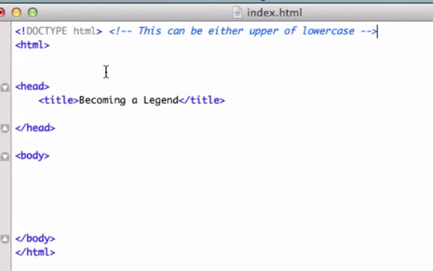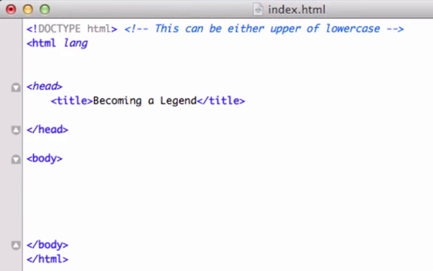Okay, and what else do we want to do? We need to create another attribute inside our HTML tag. So before you could just close it out right there, but in HTML5 we need to let the browser know what language we're going to be speaking. And since English is not only the language that I want my website to be in, it's pretty much the world's business language at this point.